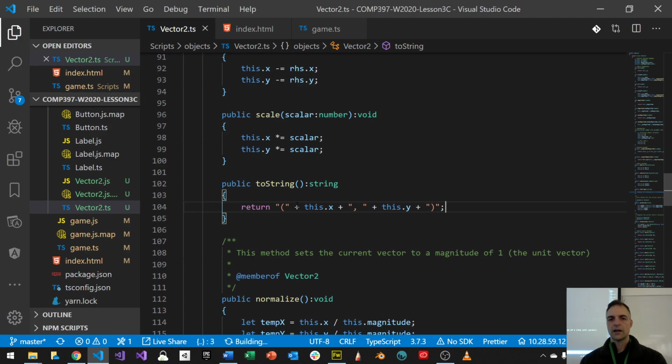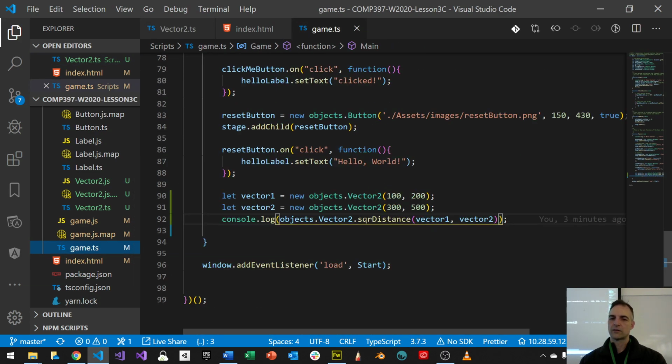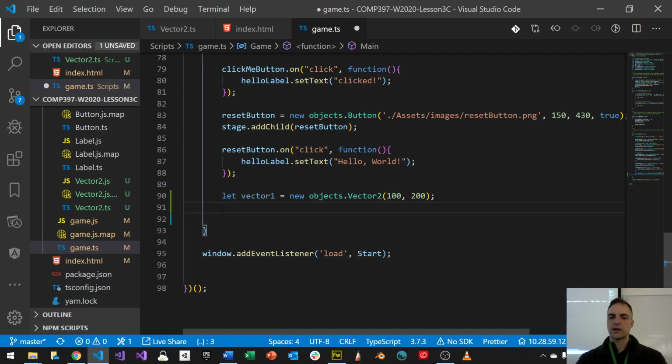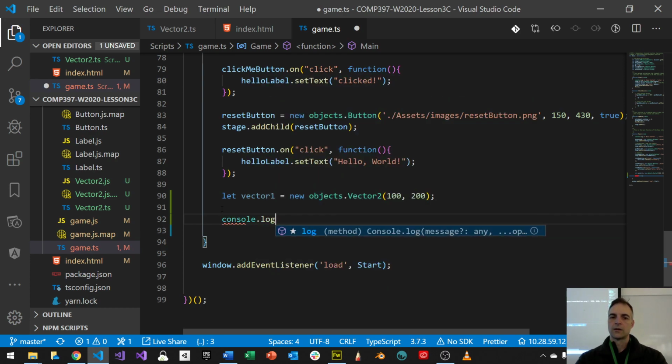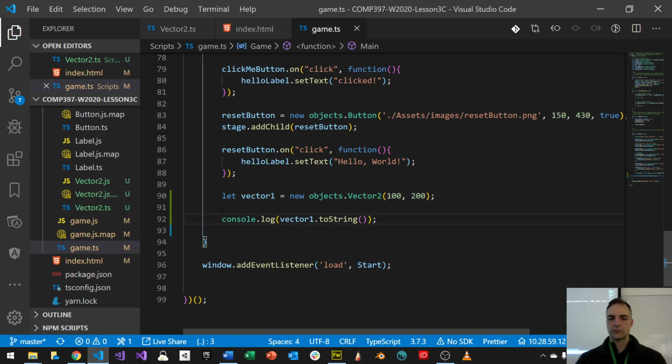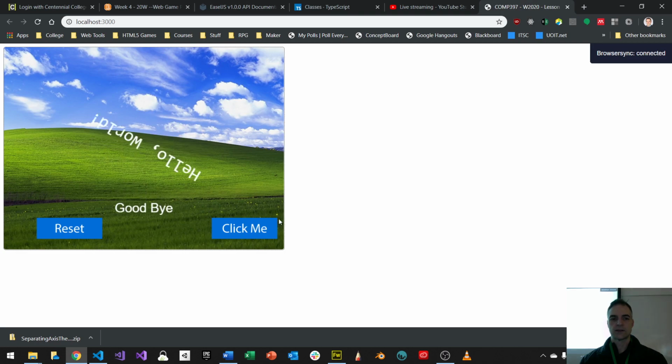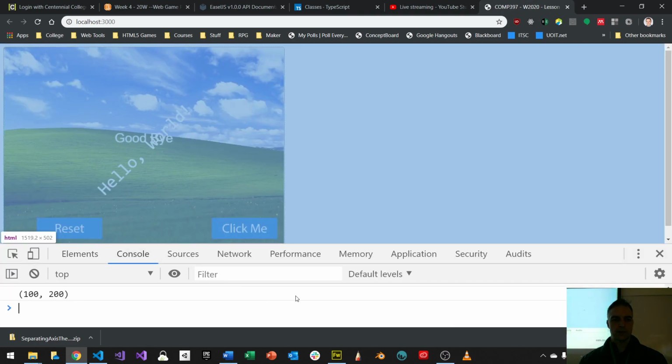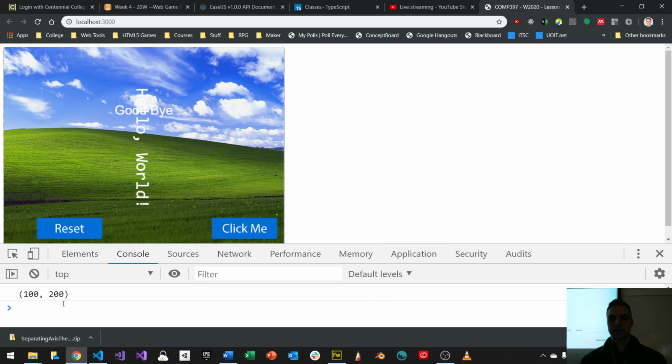So we can actually print out our vector nicely. What does it look like, right? And sometimes the toString function is a great little utility function for us because we want to show what our values are and we don't know what they are, and this helps us. So a good example of this in use is if I go back to my game.ts, instead of doing what I did before, let's suppose I don't want to do this. These are just tests anyway. I want to console log vector1.toString. And I overload my toString function. And once I do this, I go back to this. Then you can see that it gives me 100, 200 nicely, right? So it's a nice output of what my vector is, which is good.